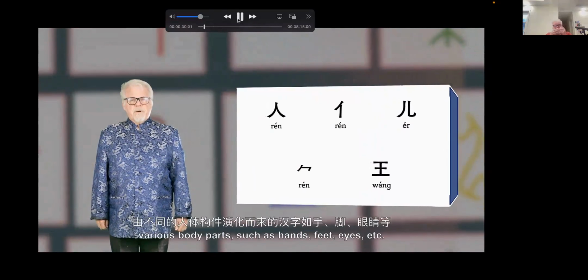Zi is in most cases derived from the same character as Ren. In its standalone form, it is the simplified version of the character which means son. It appears as a part of many characters, usually at the bottom. It means a boy child. From person, and the top part is a child with his hands held up, wanting to be picked up. It is not, as Shuo Wen says, the immature skull of a newborn child.